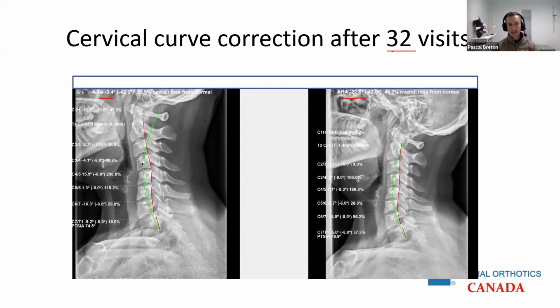But what's most exciting in her case is she's got this really bad kyphosis at 4.5. And though it's not perfect, it's still kyphotic. It is a drastic change from here to here. Okay. If she was doing the dental roll alone in this case, I don't think she would have got the same results without having exercise and really strengthen those tissues back here to help solidify a case like this where there is a strong kyphosis.